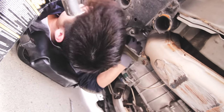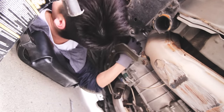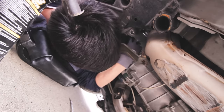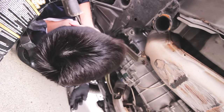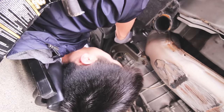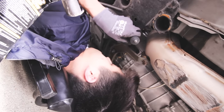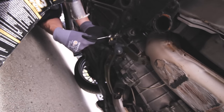Okay, this one's off. And then that one. No, it's the same wrench. Oh, it is? Yeah. So pull it up towards you. Yep. Keep on coming. Maneuver it where you can get to that bolt. Yeah, right there. Like that. Now crack it open. This one? Yep.